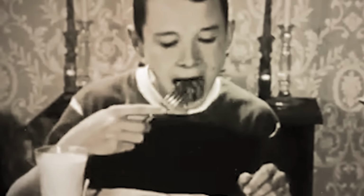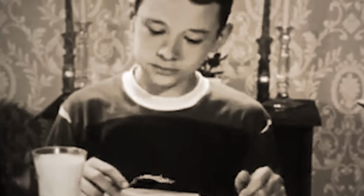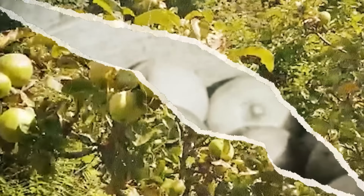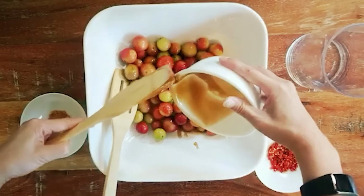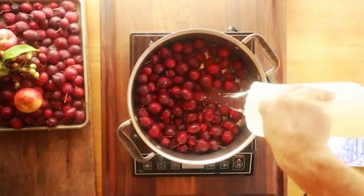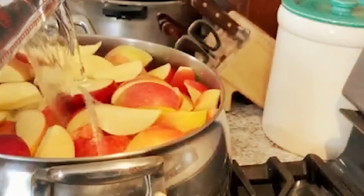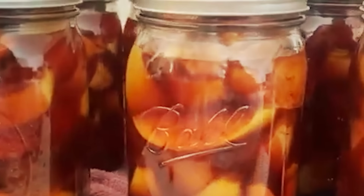The taste was intensely sweet tart, with warming spice notes that complemented rich meats. Some families made their own from backyard trees, while others relied on store-bought versions. Children often avoided them, but adults treasured spiced crab apples as essential holiday tradition. The jars themselves became gifts, wrapped in ribbon for neighbors. Spiced crab apples represented the artistry of preservation, autumn's harvest transformed into winter's ornament.